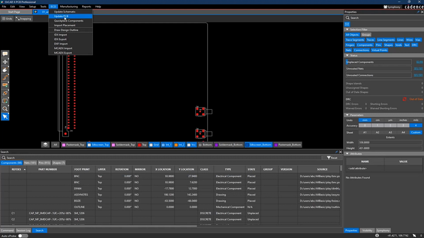Update PCB, so import the logic information into your design, or doing back annotation for sure. And also we have now this OrCAD X interface. Good, and then we have here the manufacturing. I will go through that a little bit later once I've explained the rest of the user interface a little bit. So export to manufacturing, also this LiveDOC stuff here.